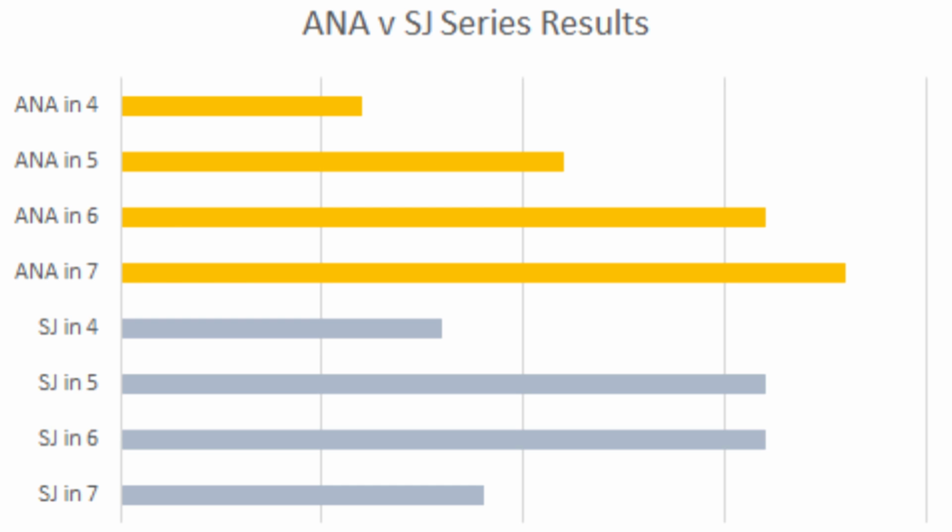And last but not least, in the Western Conference, we have the Anaheim Ducks versus San Jose Sharks. This series is by far the most even of all the playoff series, going virtually 50-50. It was also one of the longest series too, with 60% of the games going at least 6 games. What's interesting though is if the series is short, either 4 or 5 games, that favors more San Jose. But if the series goes on longer, either 6 or 7 games, then Anaheim is mostly favored here.